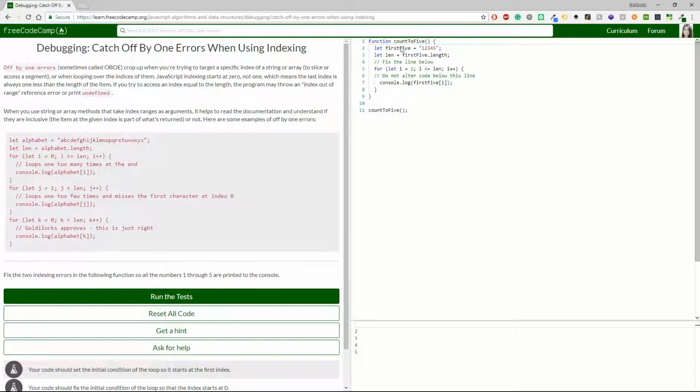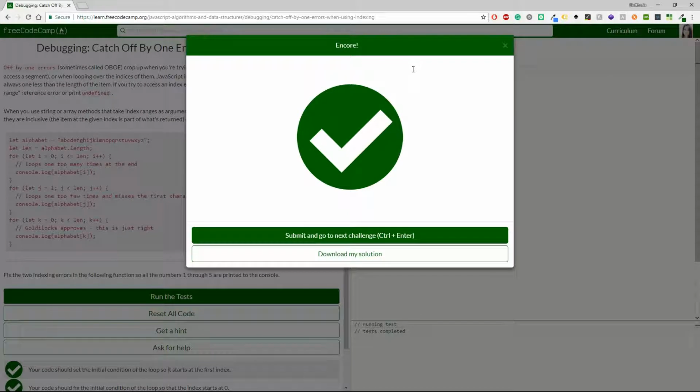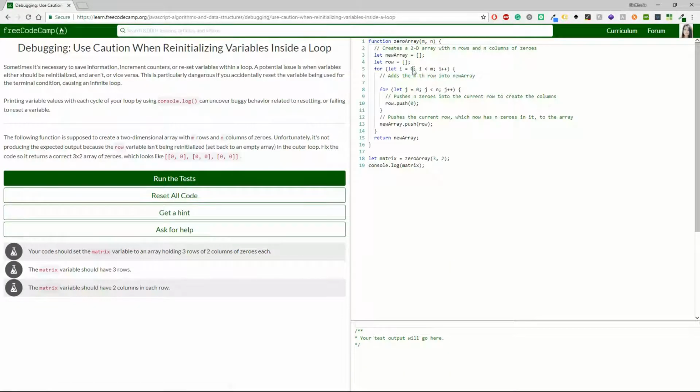Okay, let me read everything here, and probably the wrong part is in the 5th line that says for let i equals 1, and I think that this should be 0, and it's less than, maybe we don't need the equal symbol. So let's check if this is correct, and it is correct. Nice one.